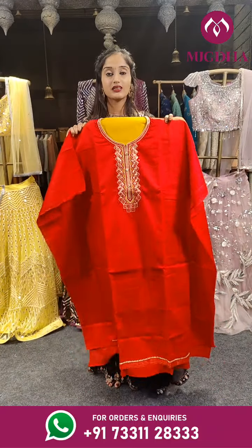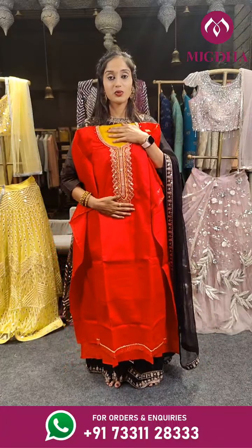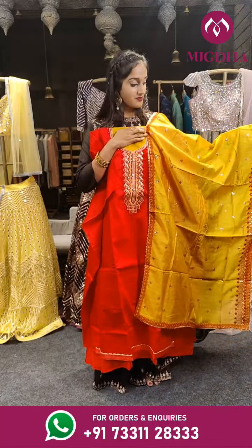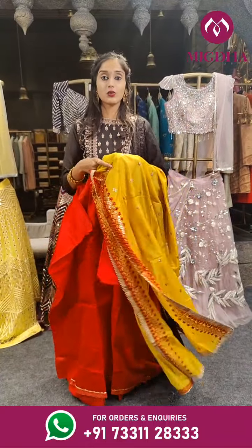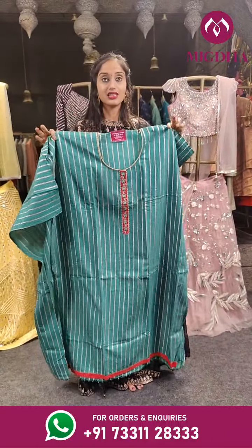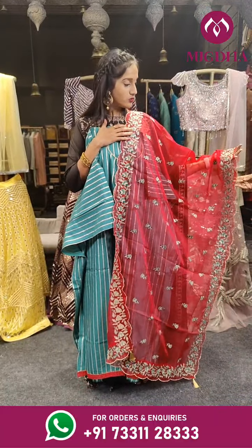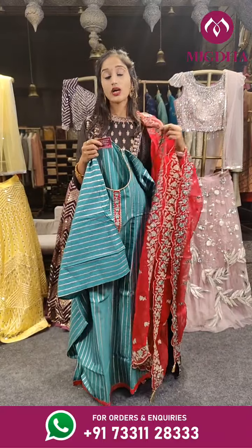There is only one dress with 3K — all dresses are in the 2K range. Guys, hurry up in placing orders. We have both darker and lighter shades in this session. Here we have red with aloe — mustard aloe — this is the bottom part, with dupatta. Price is 2,100 rupees. Another beautiful shade of green with red color on the bottom. Let's see the dupatta — we have floral thread work on dupatta with cut work borders, and red color bottom for this one. Price is 1,999 rupees.